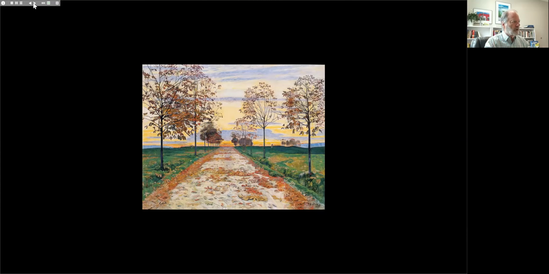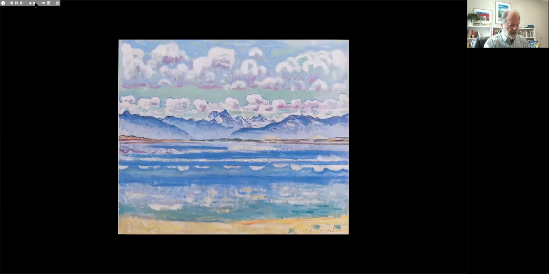And I'll show you one other work by Hodler entitled "The Weisshorn von Montana" from 1915. Again, a landscape that seems kind of preternaturally organized and ordered, with the clouds in the sky forming bands reflected in the water. And so we've got all these parallel bands of reflection, mountains, lake bank, and clouds in the sky.